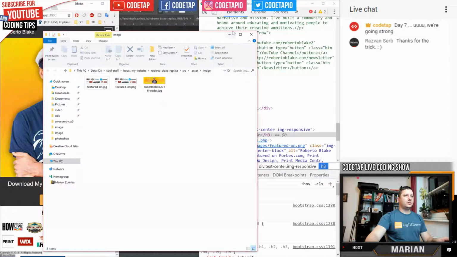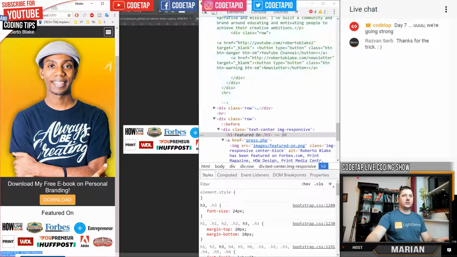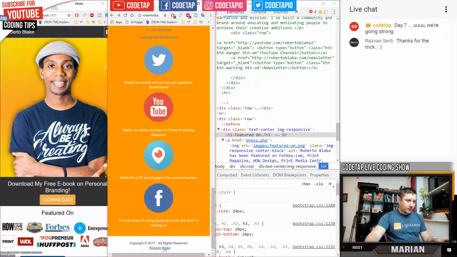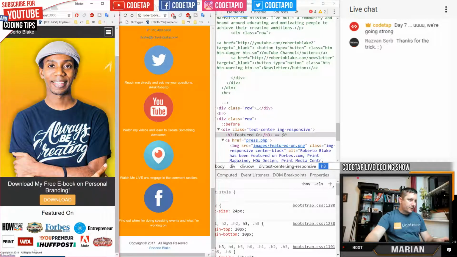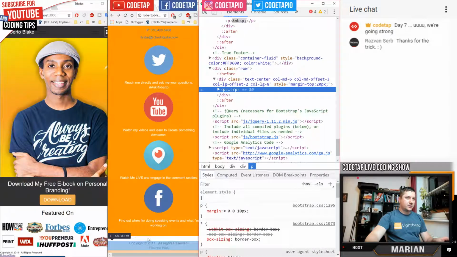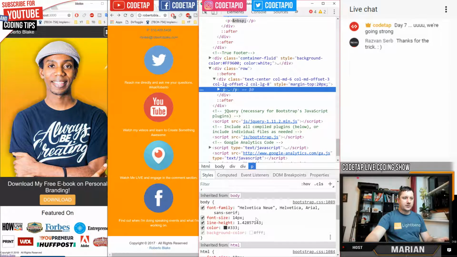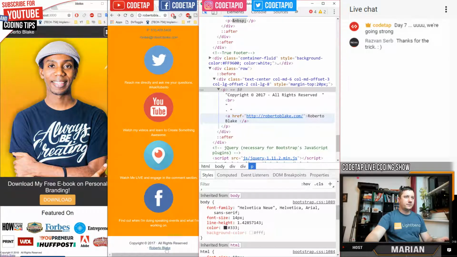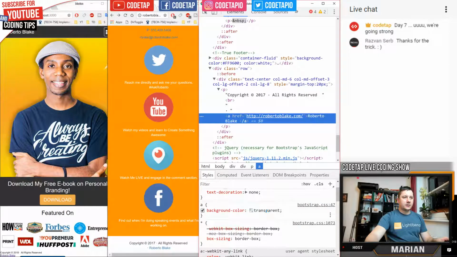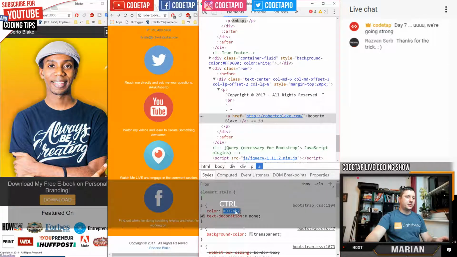And if we are to look into Roberto's website, which I lost right now, but I'll get in a second, this one. So you can see that it has a different blue, and by default it's not underlined, and it gets underlined when you hover over it, and everything is centered and bigger. So the font size is, what's the font size? About 14 pixels. And then what's the color for this one? Okay, does it have a special color? Yeah, it has a special color.